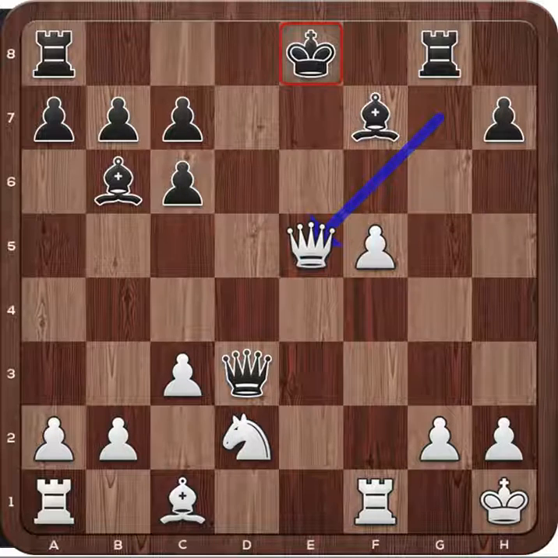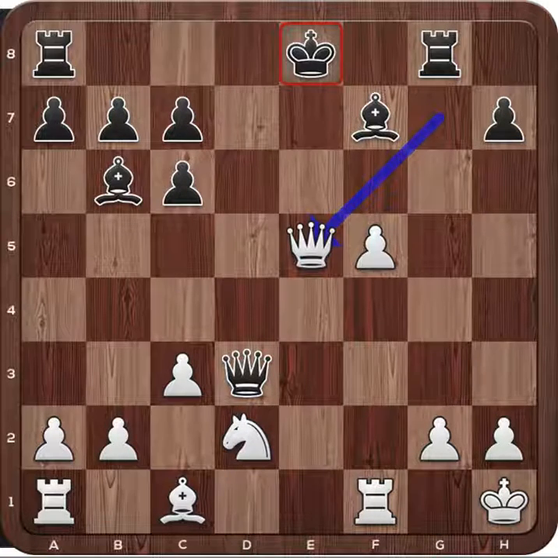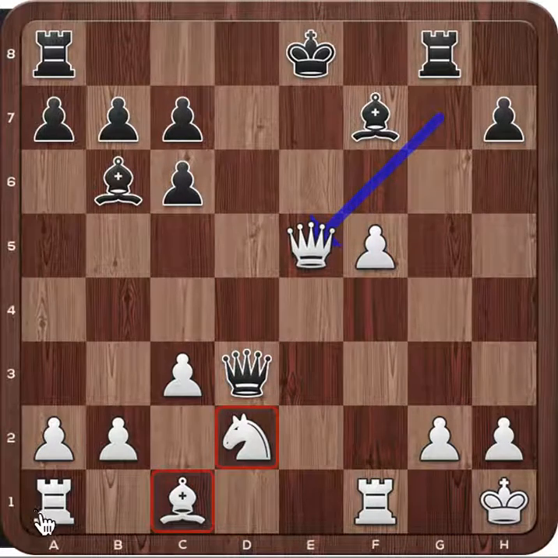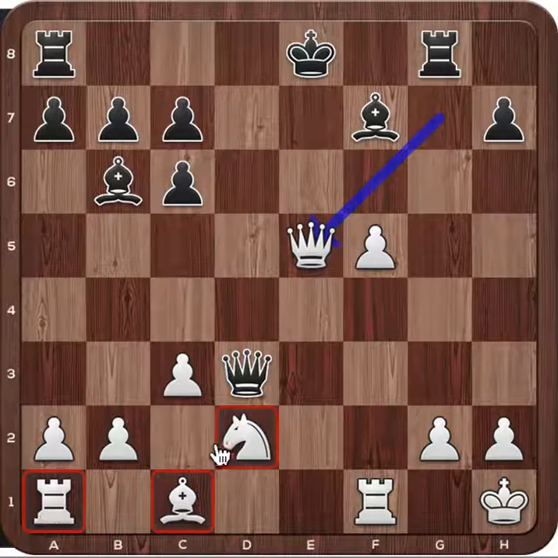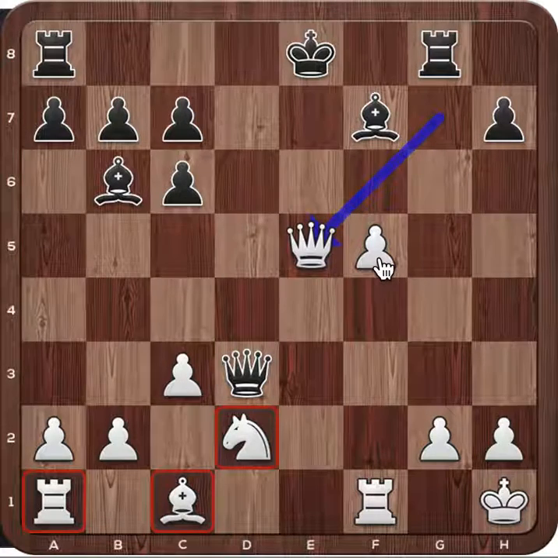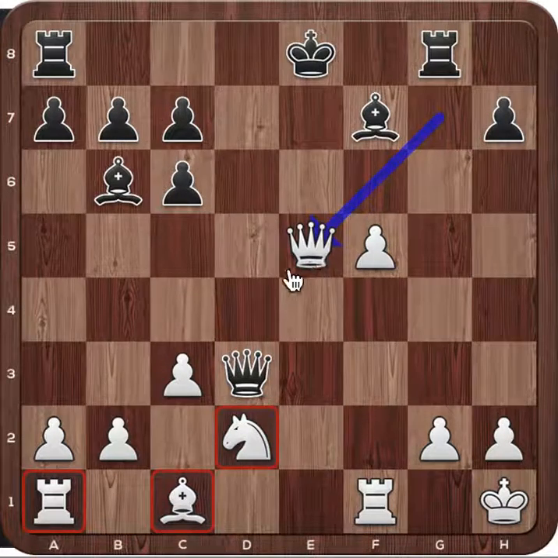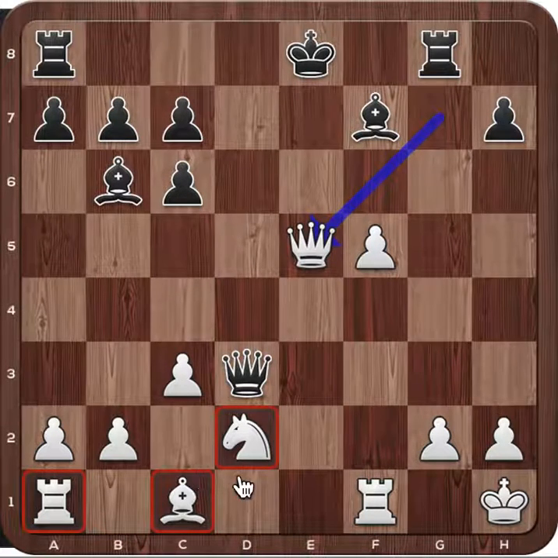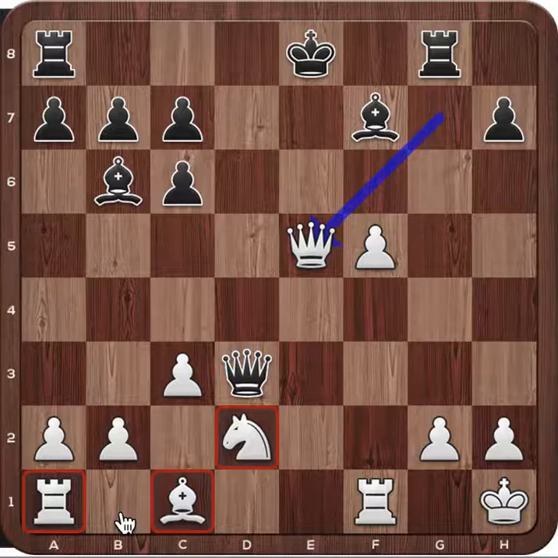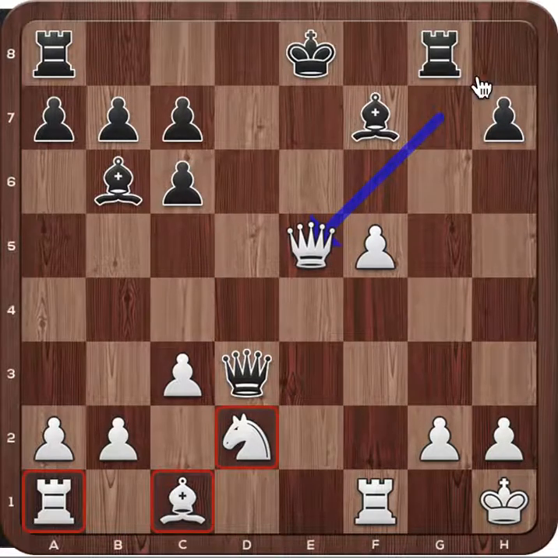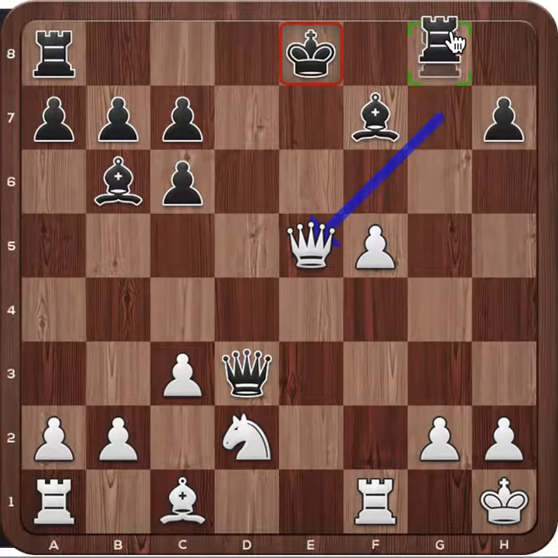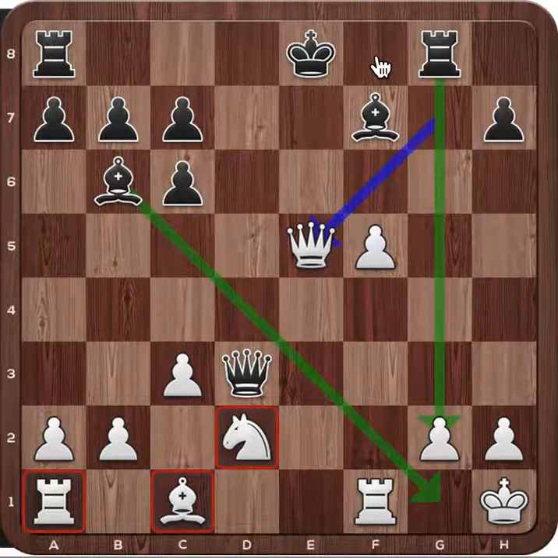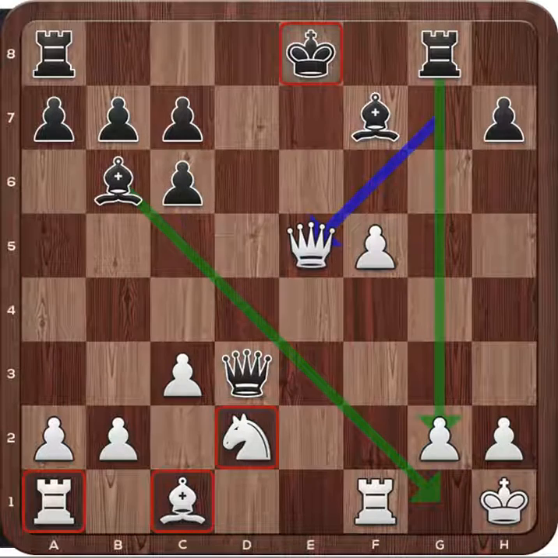what is the problem in white's position? Well, this knight is blocking this bishop, and this bishop is blocking the rook. So white is a pawn up and has a passed pawn and an active queen, and the king is still in the center. But the compensation that black has is that white's pieces are caged in, and black himself can now mount an attack here. But also, of course, has the king in the middle.